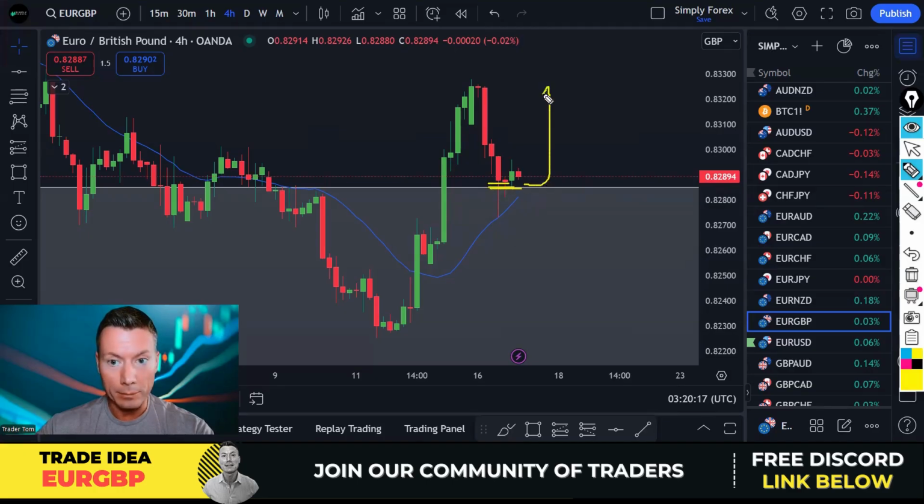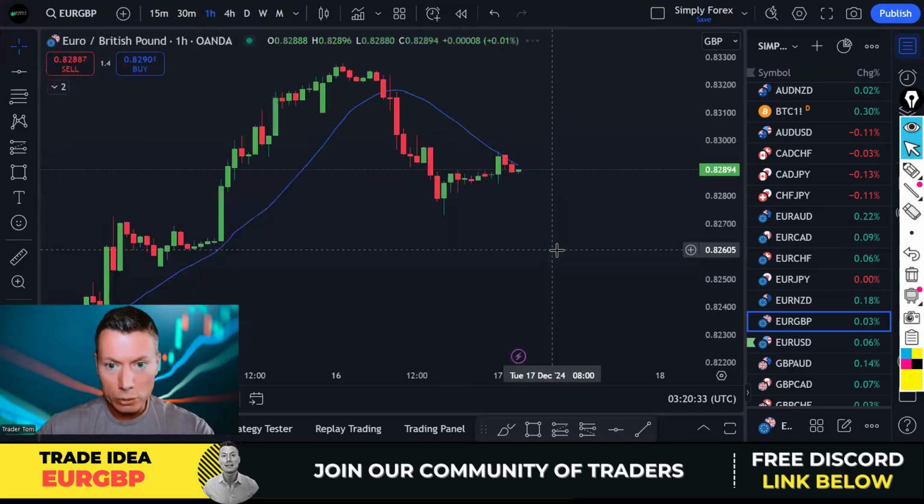and I'm looking to take price back up to here, take some profit, leave some profit to run. My stop loss is below here. All right, guys, so yeah, I'm in this trade. It's already a nice setup, right? So if you can get into this trade, it's already set up.